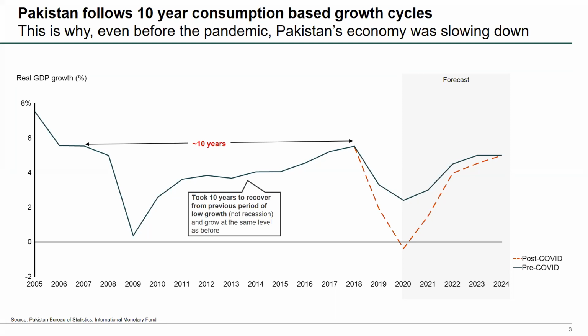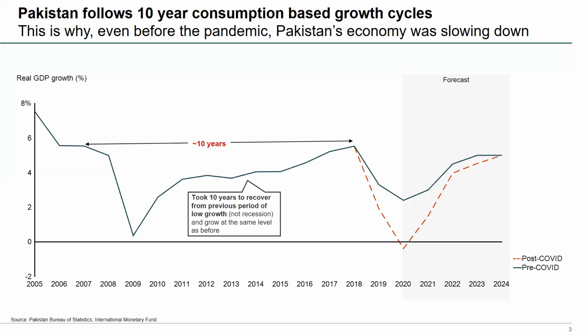So this cycle of you start growing really fast, then you realize you cannot provide the goods and services required for your country. So you start importing consumption, you grow a bit more, and then you realize you can't print dollars to import consumption. So you need to go back to the IMF one way or another. And basically you end up with a balance of payment crisis and the whole cycle repeats itself, right?